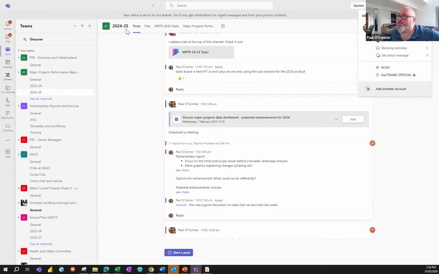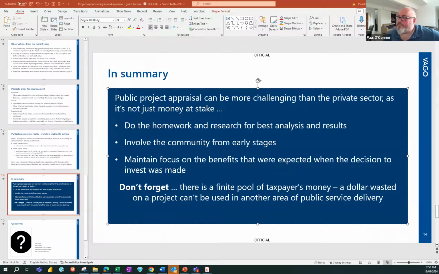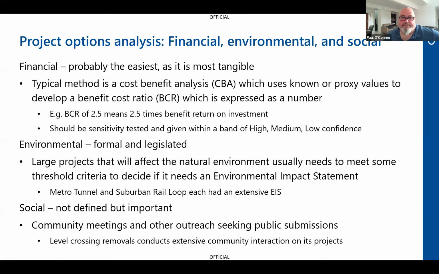Sorry, I just have to turn off my notifications because I'm getting pinged. Sorry, that's good. Hold on. Sorry. I've just lost my place by moving out of that thing. I think I'm back. Can you still see my screen? Is my screen still showing, Robert? Yep. I think you're on mute.